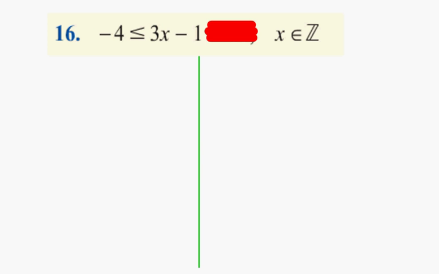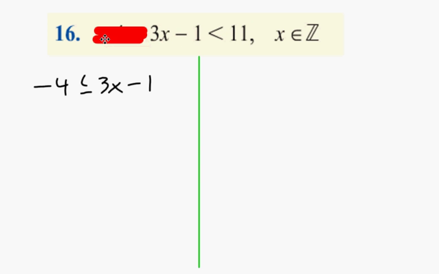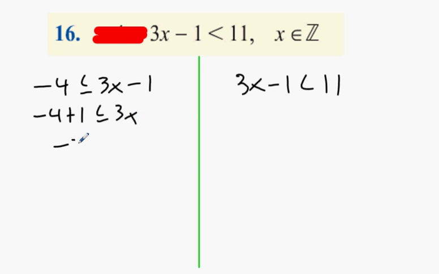So what inequality do I have? -4 less than or equal to 3x minus 1. Everybody right with that? And then when I bring these over this side, what do I have this time? 3 minus 1. So lads, you're going to be seeing that question again soon, so remember, yeah? Now, what do we do next? Bring the 1 over and it becomes -4. And then -3 less than or equal to 3x.